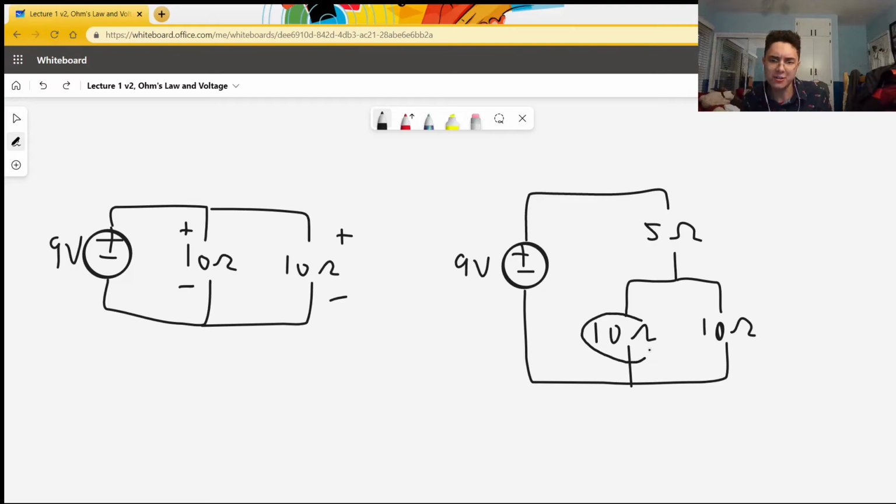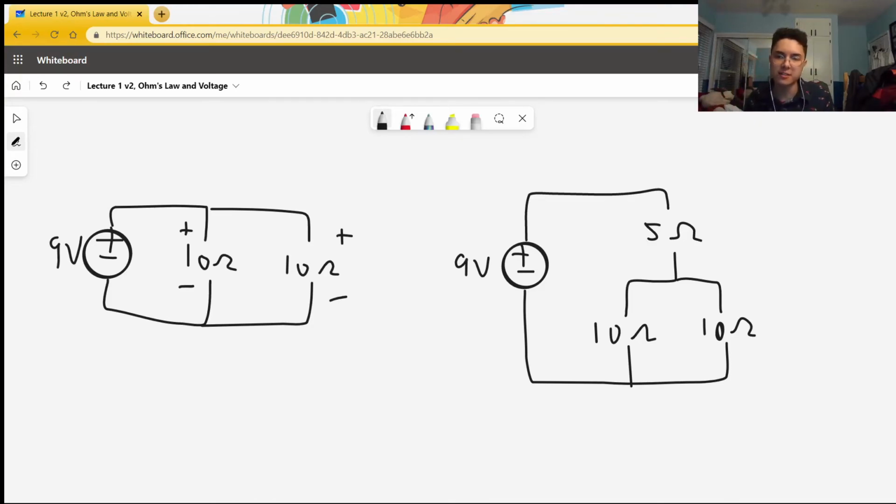How much energy would go to this 10 ohm resistor? How much energy would go to this 5 ohm resistor? This is where the concept of voltage drops becomes super helpful. As we do analysis, we can determine what the voltage drops across various different resistors in a circuit are. Let me talk a little bit about notation.